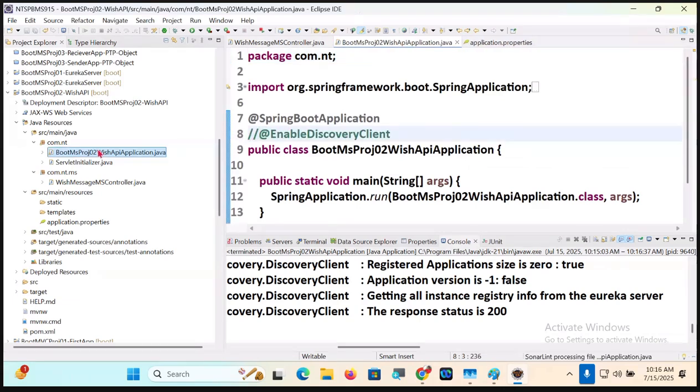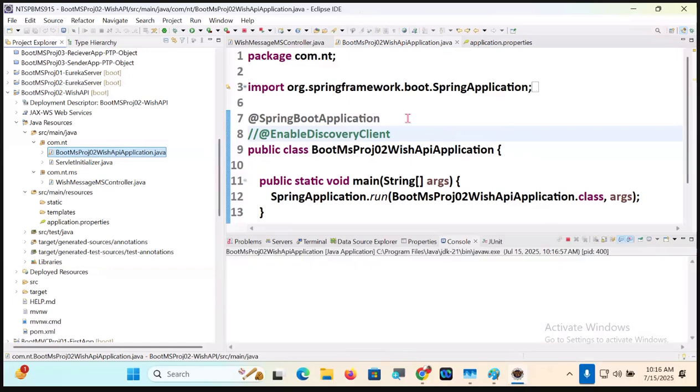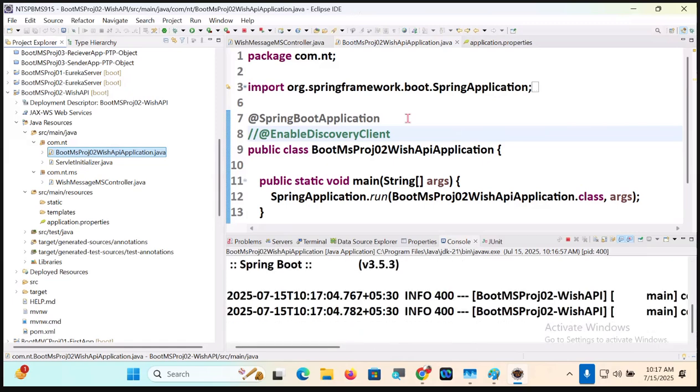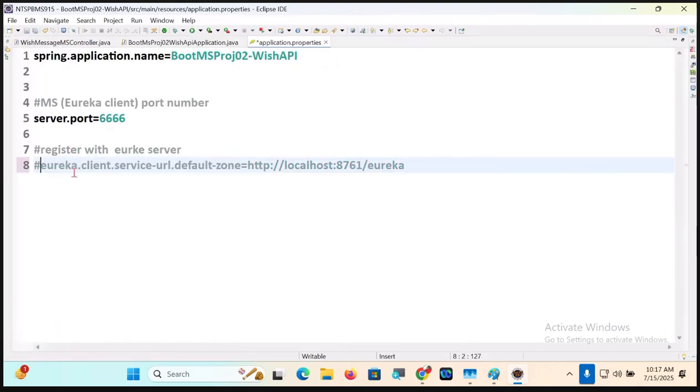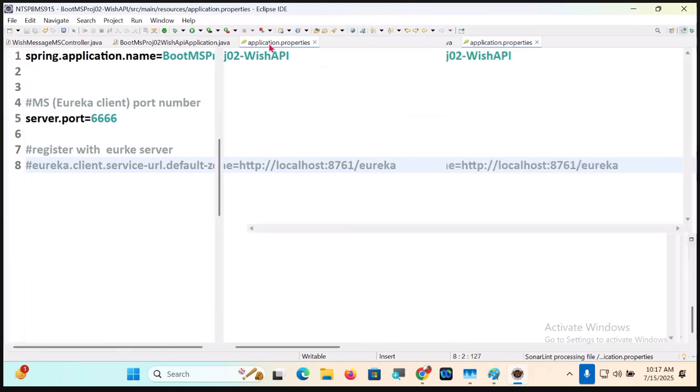I'm just running it as a RESTful service, nothing else. If I remove that enable discovery, and one more thing, I also remove this, the registered-with URL. I just removed both the things, right? Yes. Right click, run as a Java application.